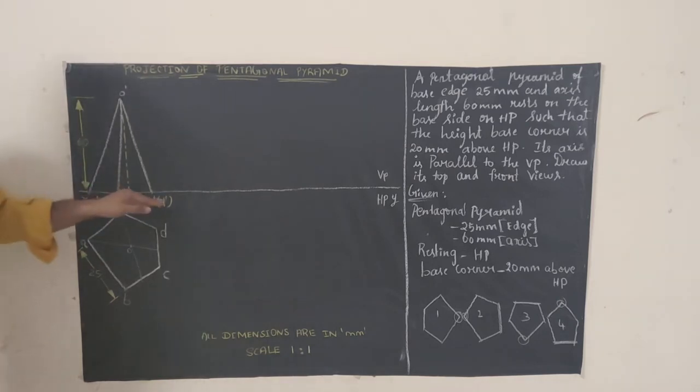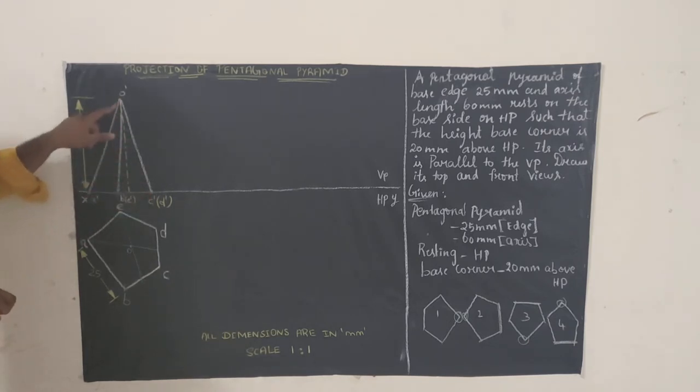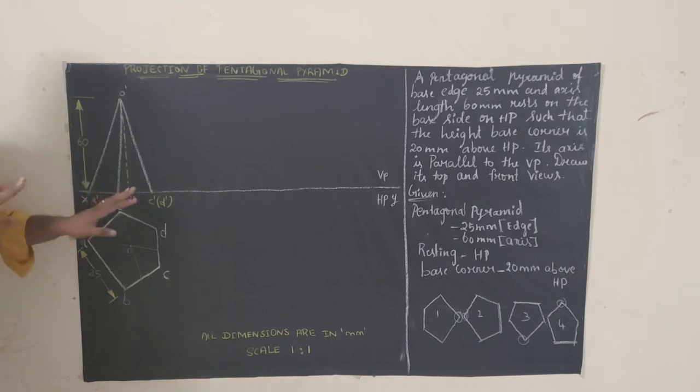Now I will explain how to write the namings and all. And also you can keep this point also. See, B and E are lying in the same line. Keep your scale here and try to get a point on the reference axis and just keep a point. Now form a triangle. Just join O dash to this point, O dash to this point, O dash to this point. Naming I haven't said.